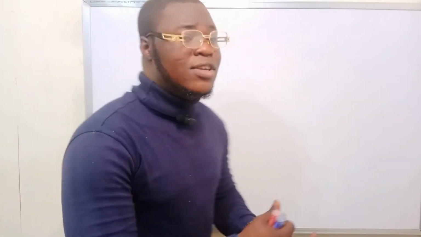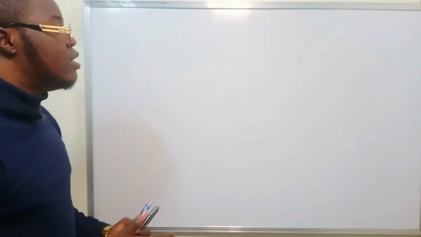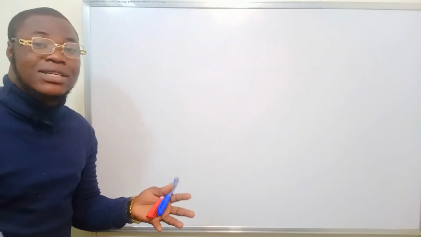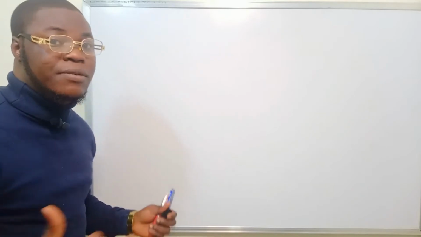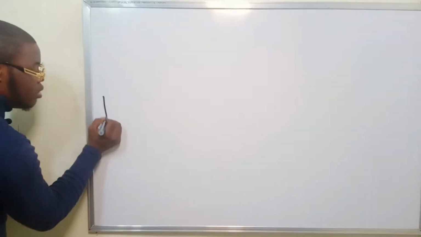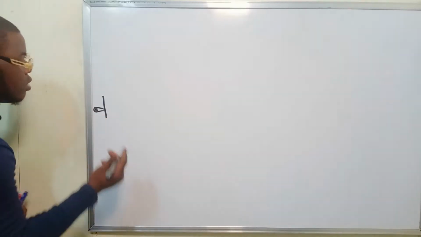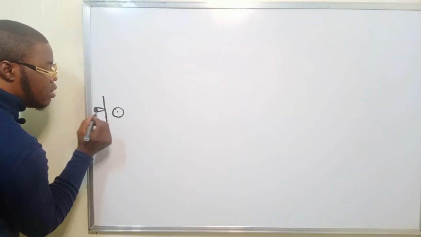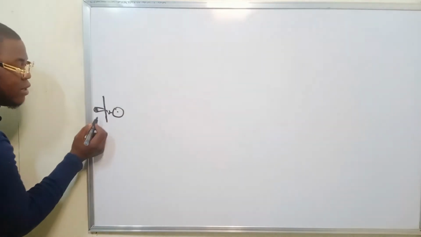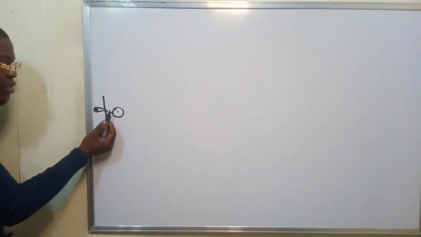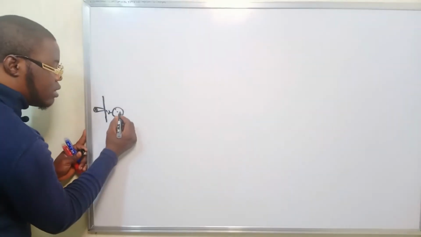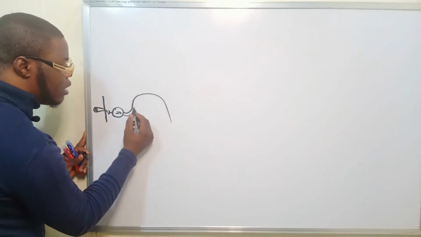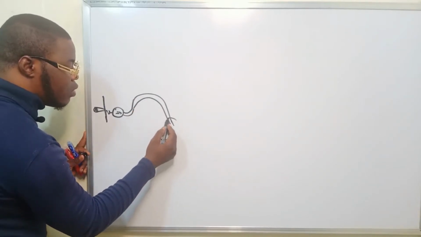Yeah, welcome back, guys. So let's do a quick revision for the ascending pathway. I'm not going to be drawing a detailed diagram again, since you understand this from the first time. So let's assume that this is the skin. Someone thrusted it with a knife, nail, or anything. I said right here we are going to have a nerve cell. The nerve cell will receive the impulse onto its receptive dendrite. From there to the receptive dendron, and from the receptive dendron to the cell body. From the cell body it is going to take the impulse into the what? Into a place, and that place is the spinal cord.